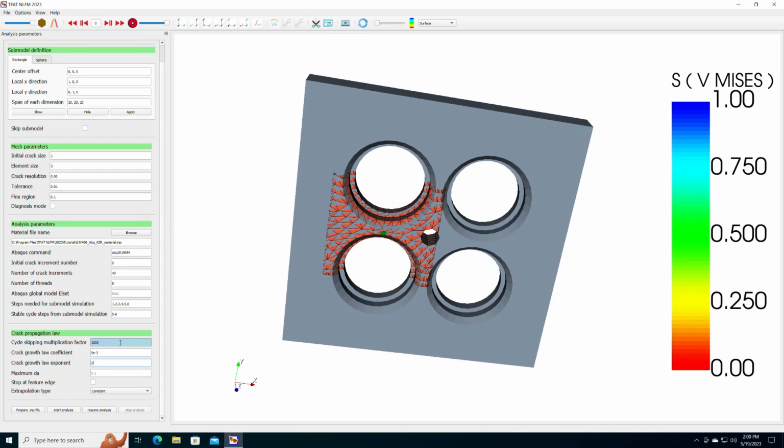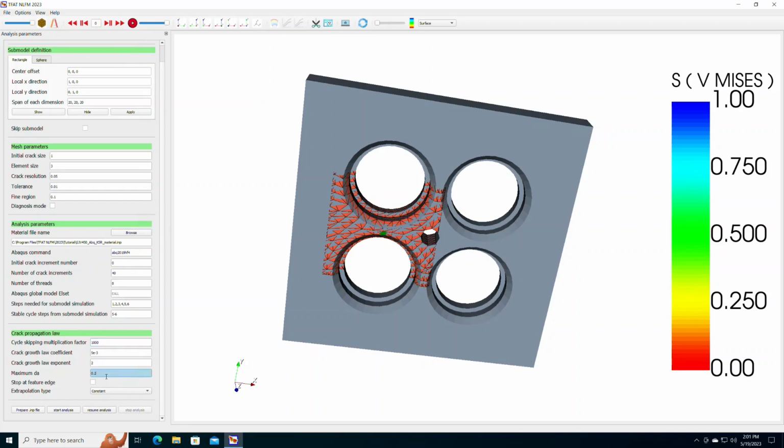Now the second limiting factor for each cycle is the maximum delta A, the maximum crack advancement. I will enter the value 0.2. After each simulation, the amount of advancement is limited by these 2 factors, the cycle skipping factor and the maximum delta A, whichever limits more.